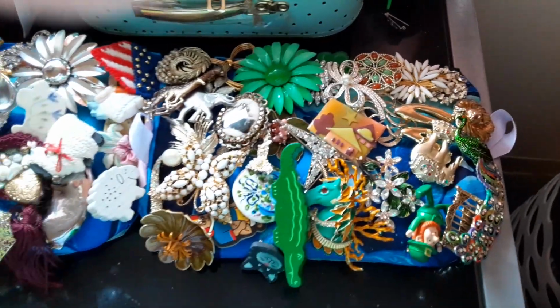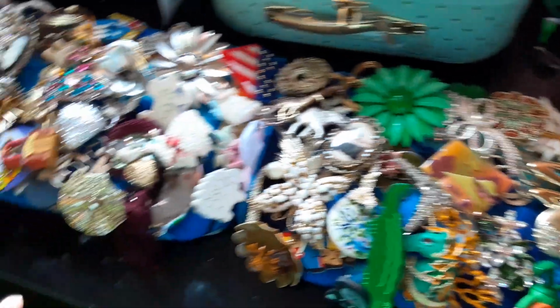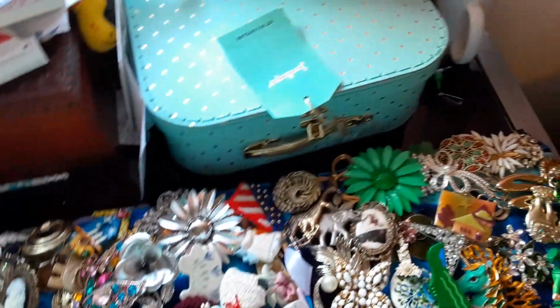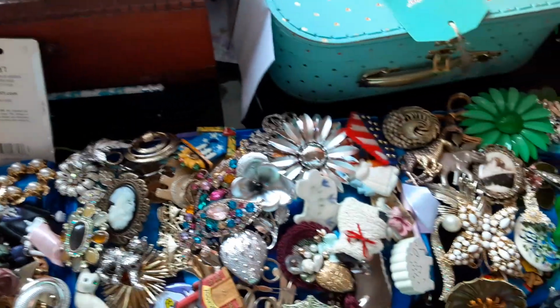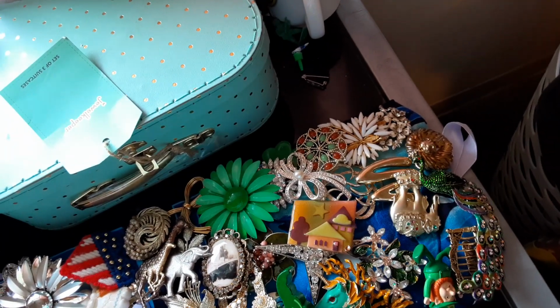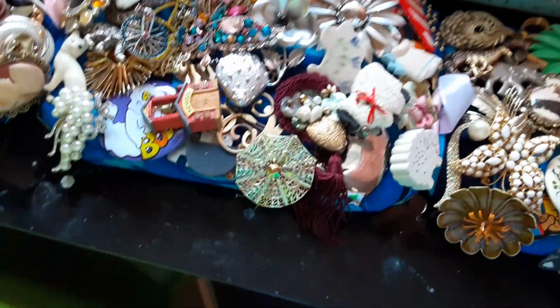The lion's new. I got it at the antique mall at the Carlinville exit. This one's new. Got it at TNT. That one's new. That one's new. That one's new. And of course, this bicycle. Which I got at, what's it called? Temu. My sister gave it to me from Temu. Again, Merry Christmas in July, I guess. But, yeah.